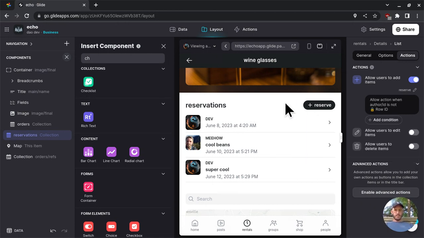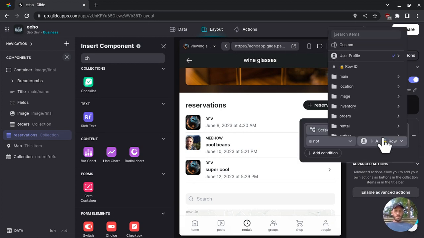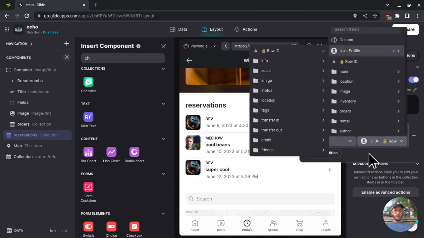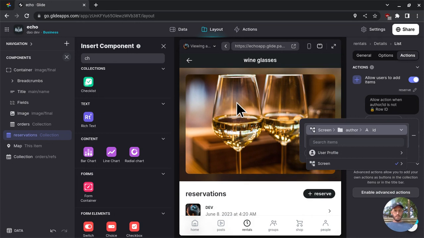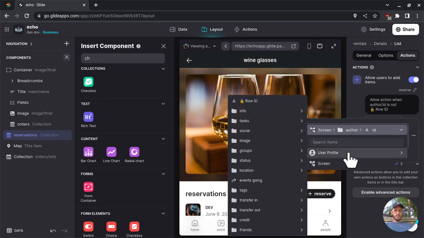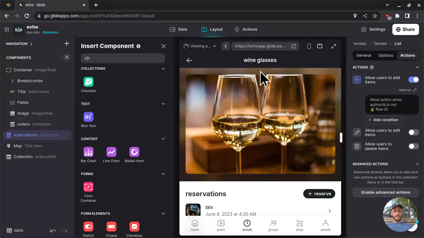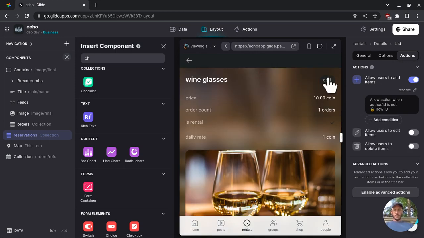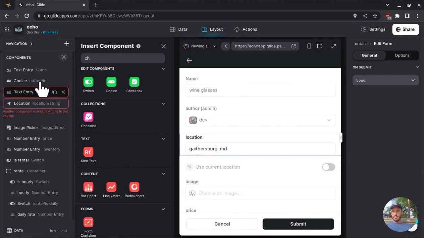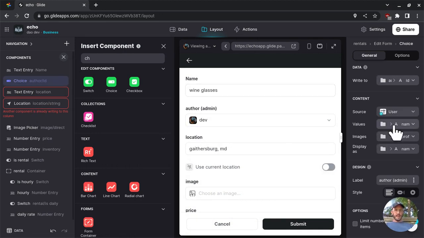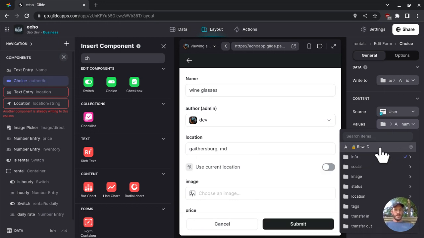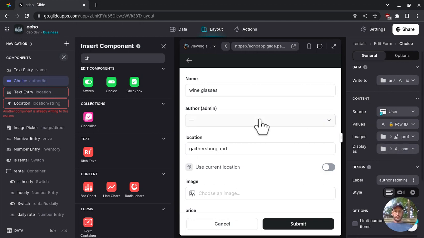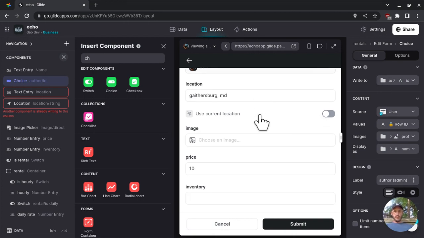Why is that not showing? Or why is it showing? When the user profile row ID is the screen author ID. Oh, I know why. Because when I edited it, I did not update the choice. Choice author ID: the values need to be not the name. You're not saving as the name, you're saving it from the row ID of the user, but you're showing it as the name. So that doesn't register anymore until you reselect it, and now that's the author.